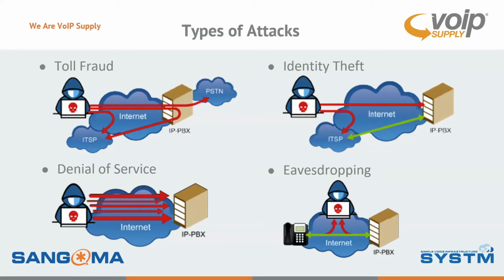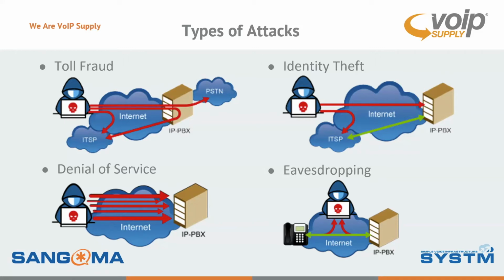We're trying to prevent somebody from hairpinning calls through our system to take advantage and make free phone calls using our resources. That can occur many different ways, but it's always going through our IP PBX to the providers that we have connected, whether it's a SIP trunk or a PSTN trunk through the PBX, or maybe they're trying to spoof your services to the carrier. There's also identity theft, where they're trying to mask your service, or mask a phone or a resource of yours and then gain entry that way.